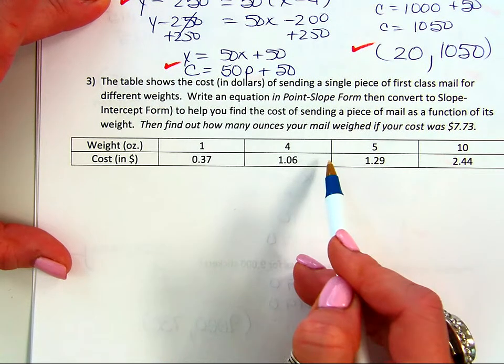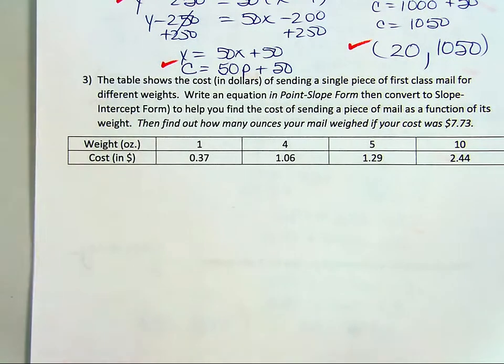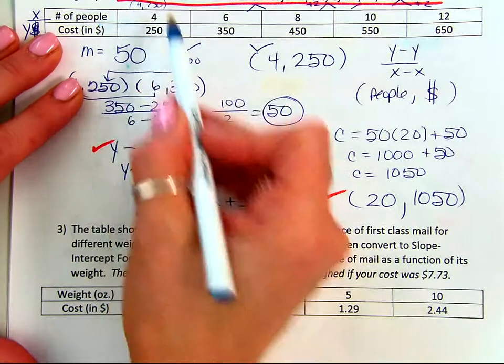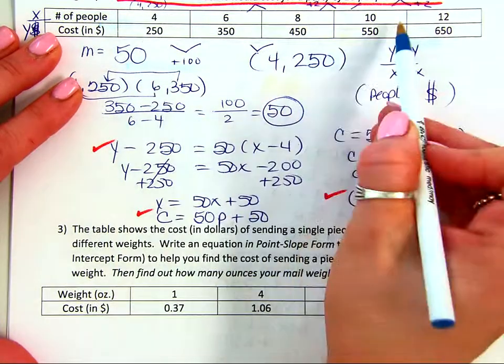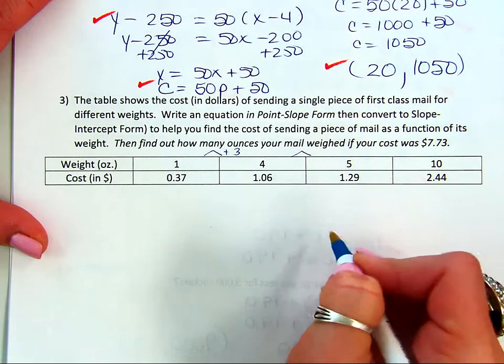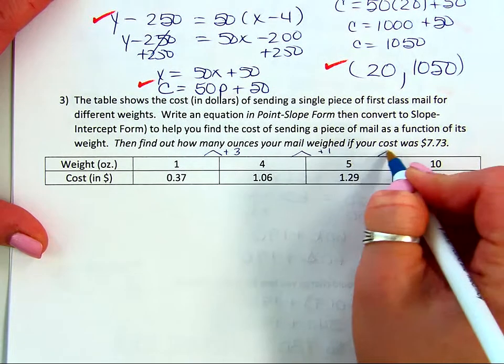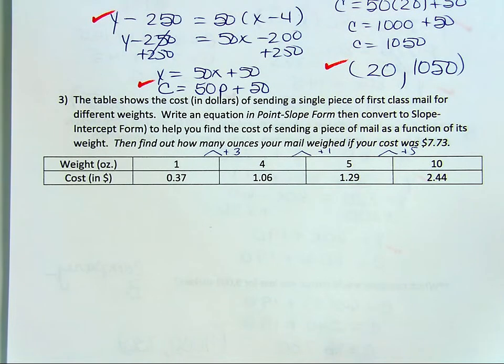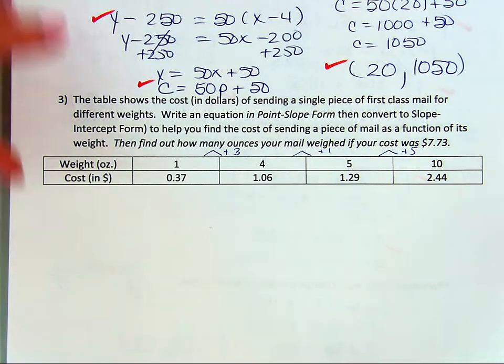So let's do what Anastasia said. Let's find how many this is going up by and find how many this is going up by. This is going up by 3. Ew. That's going up by 1. That's going up by 5. Not good, right? So that's why I'm so glad that Kayla said what she said, because you have another option. If it's not one of those obvious to you, then you have no choice. You have to do y minus y over x minus x.